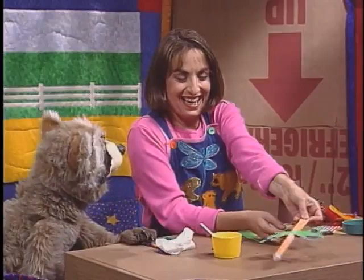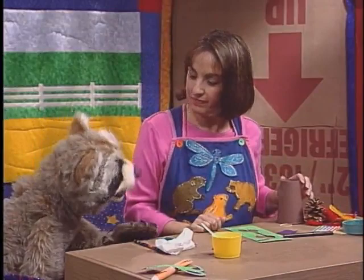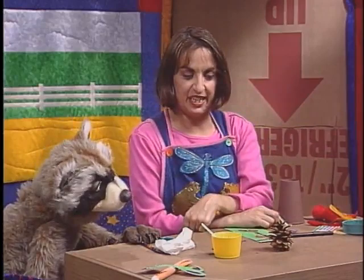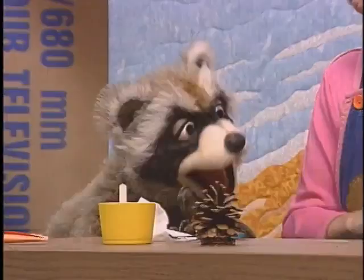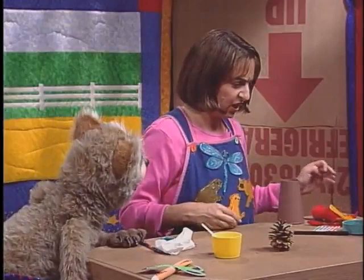And now we need to make another nice, small, friendly animal. Nice, small, friendly animal. Yeah, let's see now. One that likes to eat the seeds out of pine cones. One that likes to eat the seeds out of pine cones? What's that? Chipmunk. A chipmunk. Oh, of course. I forgot that. You've seen chipmunks, right? They sort of look like squirrels. They're very little, and they scamper around.